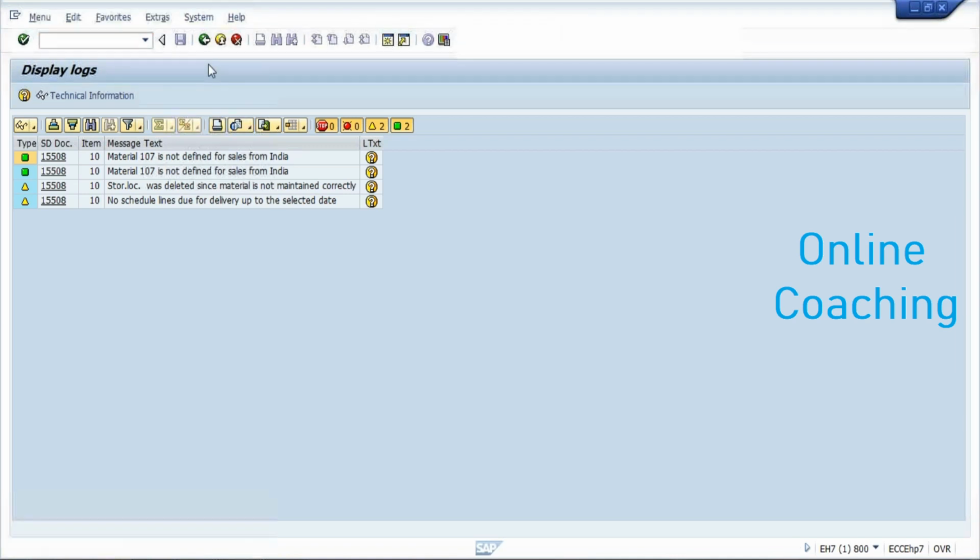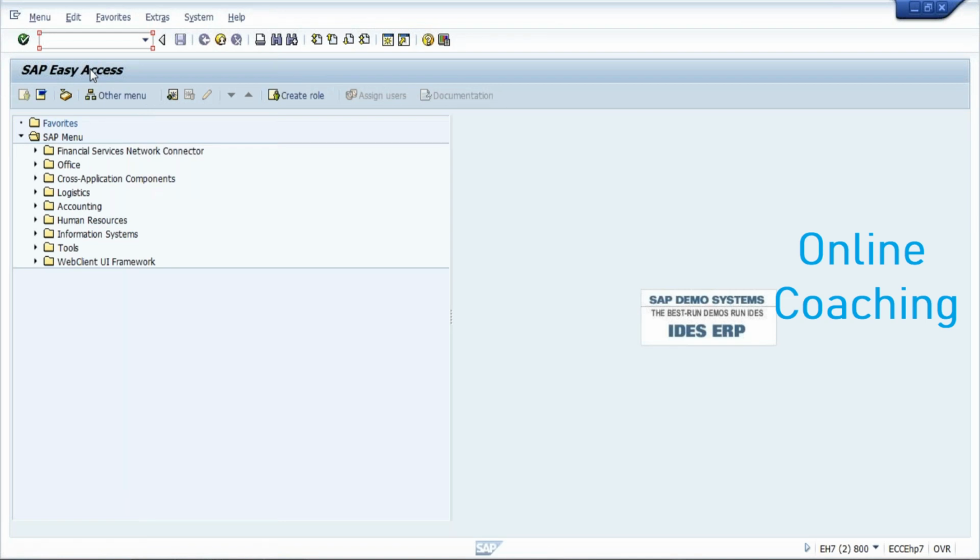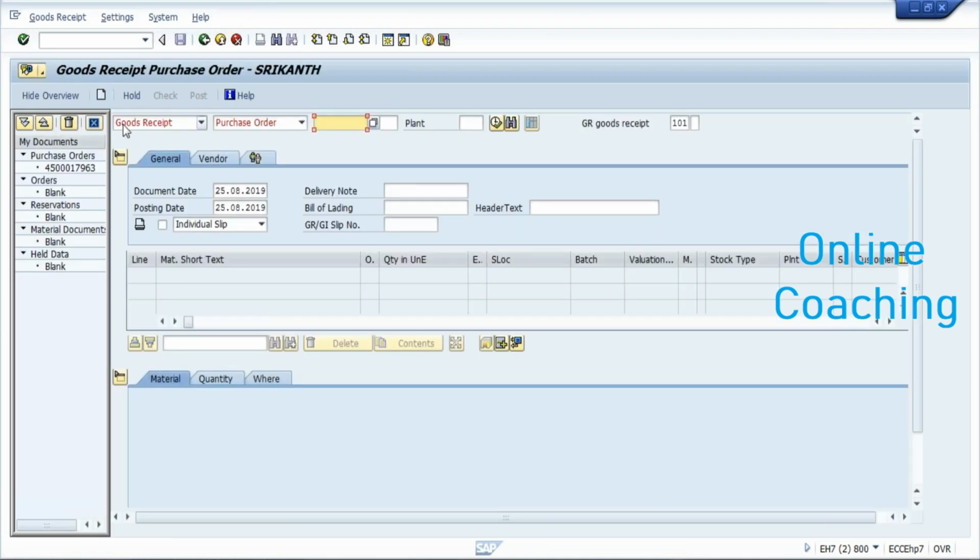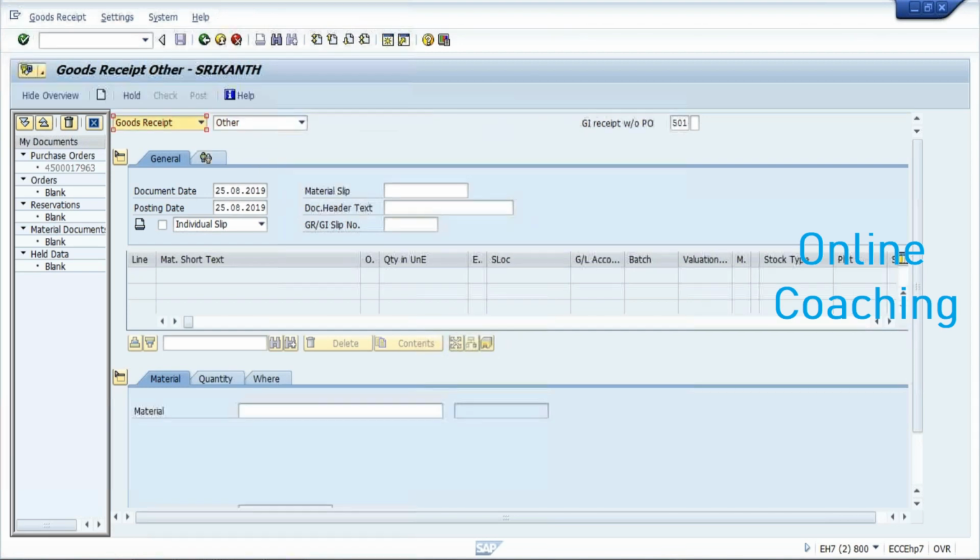First, I just go to the one transaction code to maintain the stock. You can also do it while practicing. If it does not work, leave it, because that is not required by a sales and distribution consultant. But yes, for knowledge purposes, you can do this step. I'm just going to one T code, that is MIGO, that is for goods movement. MIGO is a T code for goods movement, and here I just select goods receipt, and here others. Others, and here movement type is 501, that is a goods receipt without purchase order.